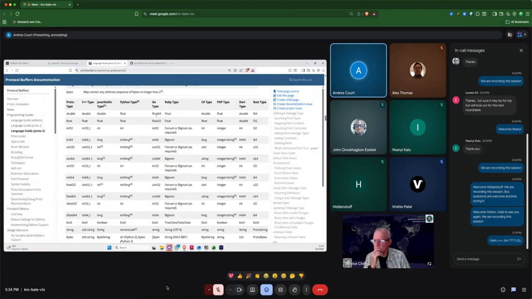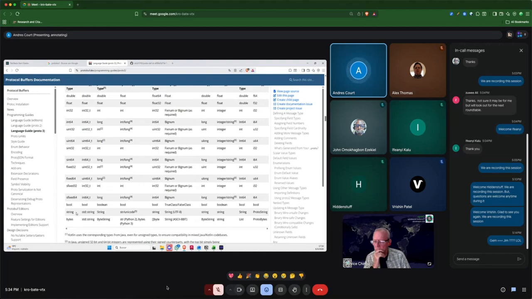Doubles will be 64 bits, floats will be 32 bits, int 32 and 64, and signed int, fixed size, Boolean, string, bytes. So you can work with almost all the types we have in every language. At least the primitives you have in every language, so it's easy to work with.